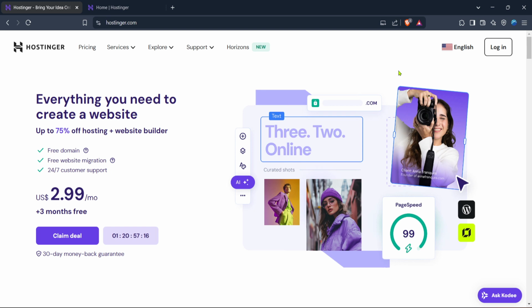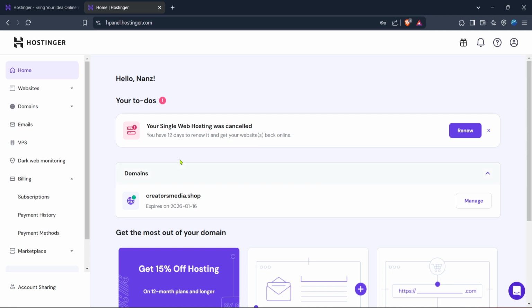After you successfully log in, you'll be directed to the Hostinger dashboard. This is your control center, often referred to as hPanel on Hostinger. You're now on the home page where you can access various services and manage your account. This is your starting point for all things related to managing your hosting plans.